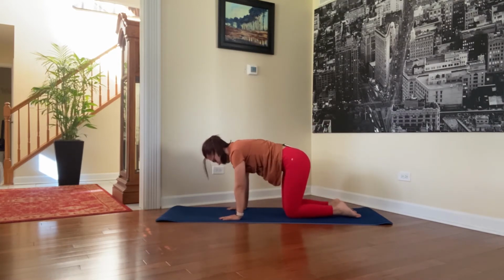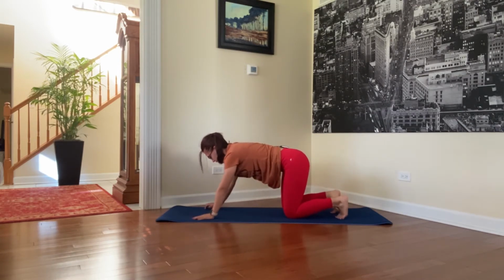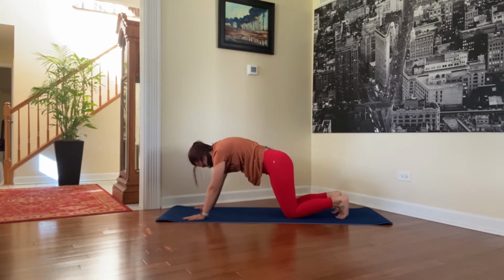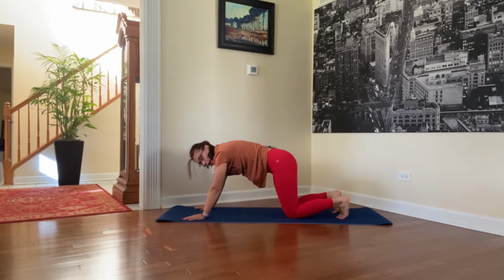We're going to go up now into our downward dog. So tuck your toes, kind of spread your hands out a little bit further apart. I like to open mine facing towards the corners of the mat. It'll help my pose and my posture with my shoulders, so that your shoulders are open wide.